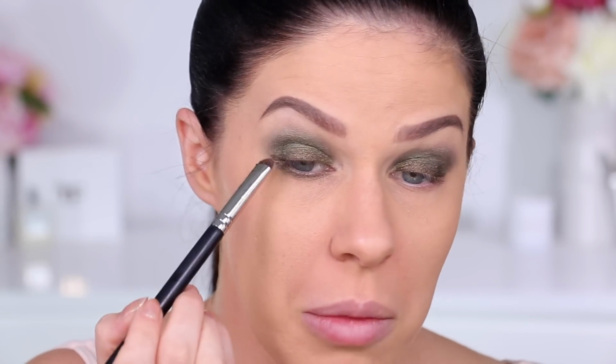Oh, yeah, this eye is watering really bad. It's got nothing to do with the actual eyeshadow. Don't freak out and think, oh my gosh, it's expired. I've got dry eyes. They get really, really irritated. Sometimes I will wake up randomly and they'll be super irritated for no apparent reason.